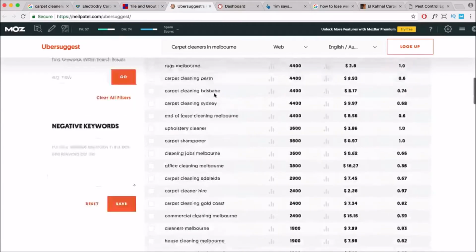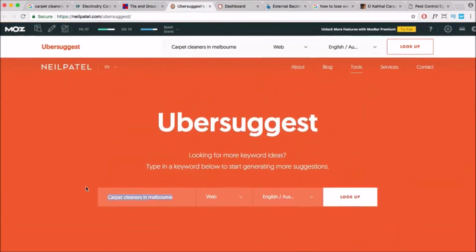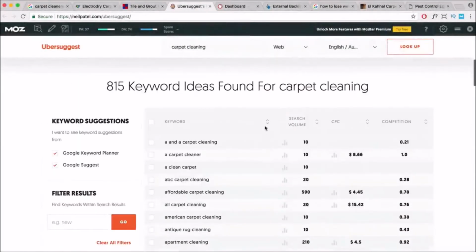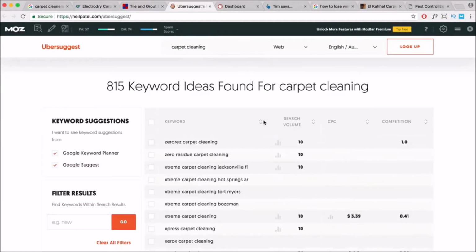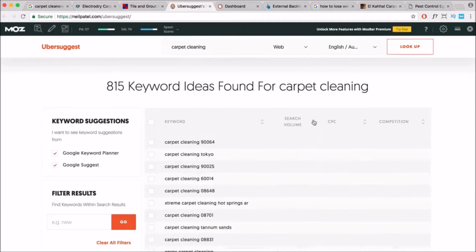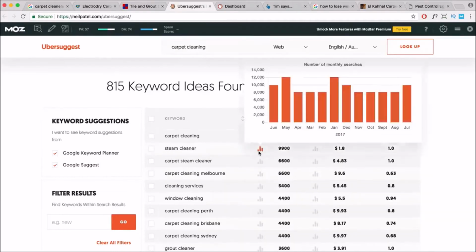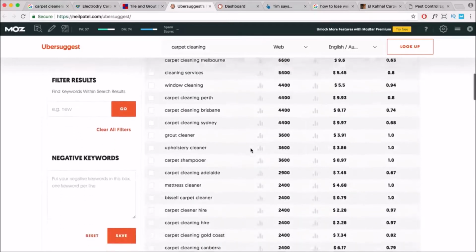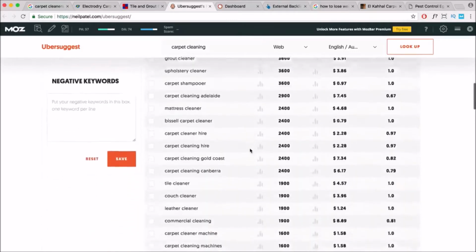Let's search up carpet cleaning. If you do a lookup, I've searched up carpet cleaning, and I'm going to click on this to show the keywords which have the most search volume. We'll scroll down here and find some informational types of keywords.